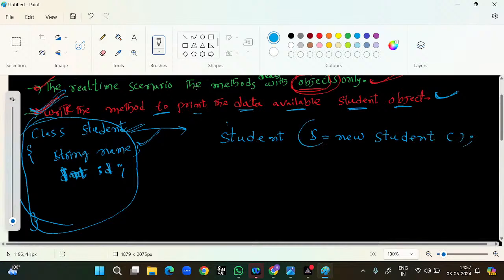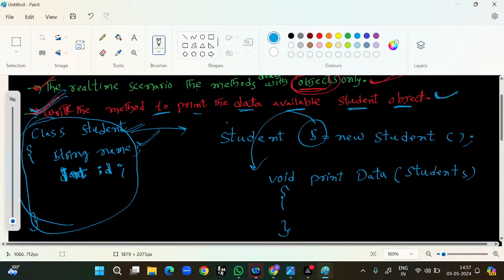This object we can pass to a void print data method. Print data is the method. Here we should pass Student s, and from here to here it should be written like this. Got the clarity? Like how to write?